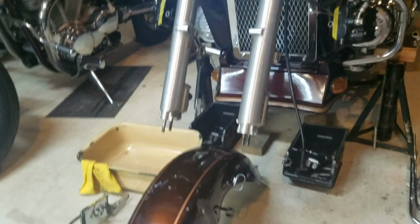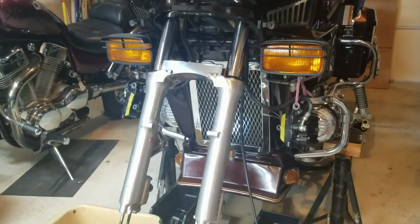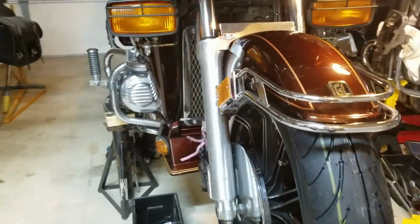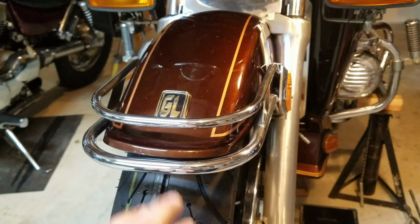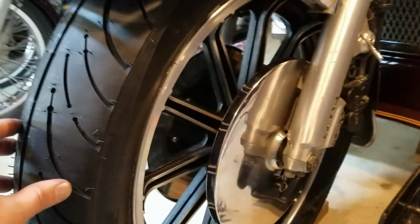All right, so let's get the fender back on there, and then we'll get the brake calipers back on. All right, I got the fender back on, got the bumper, fender guard, I keep calling it bumper, but fender guard. Anyway, got that back on. Got the tire mounted up there.